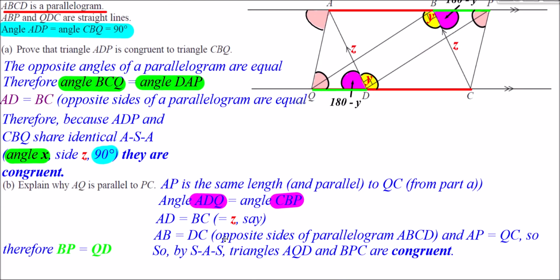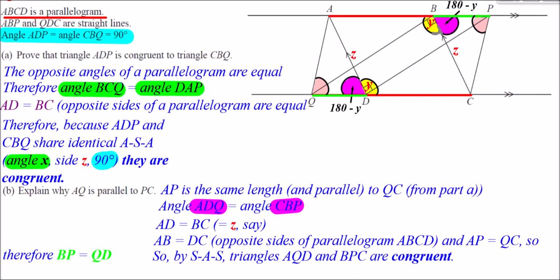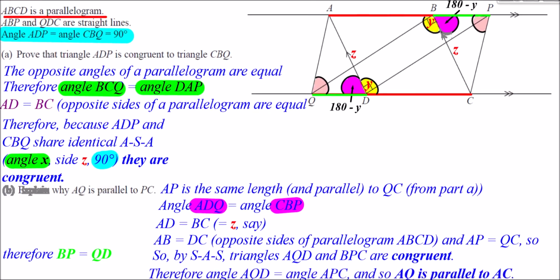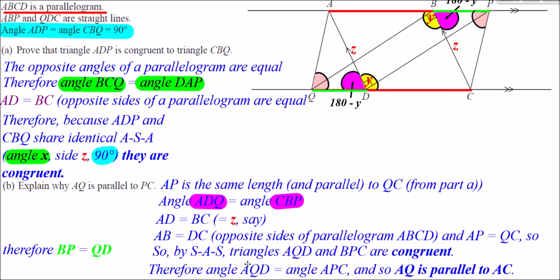So I think what would suffice is something like this, if I were to just move on and explain why. So if I were to say next, just simply, therefore angle AQD, that one I've done in the pink colour, is the same as angle APC, and so therefore just state that AQ has to be parallel to PC, because like I said, this one here would be a Z angle, alternate angle, which is the same as that one. They're both going in the same direction, therefore parallel. That I think was a nightmare question, but thank you for sticking with me through that if you did.